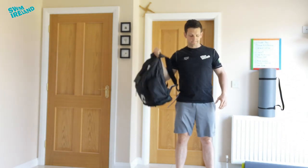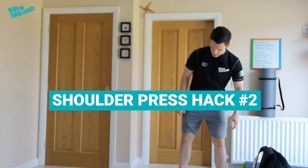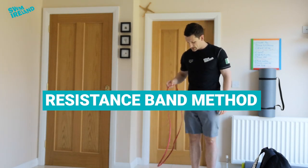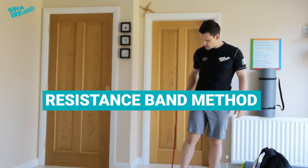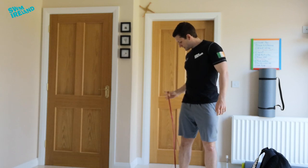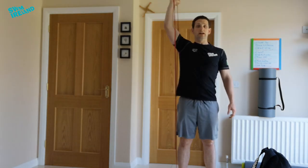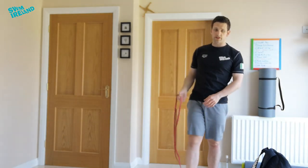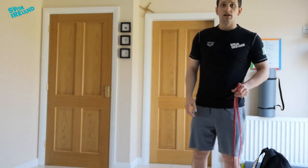Here's your shoulder press. Second option requires a small bit of equipment, a resistance band, which we spoke about in our session the other week. You stand on the band, take your hand, and just press overhead. Okay, either option is fine, either option is sufficient. It's up to you which one you do today.